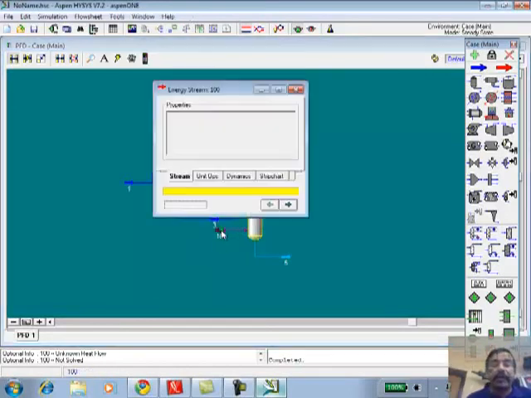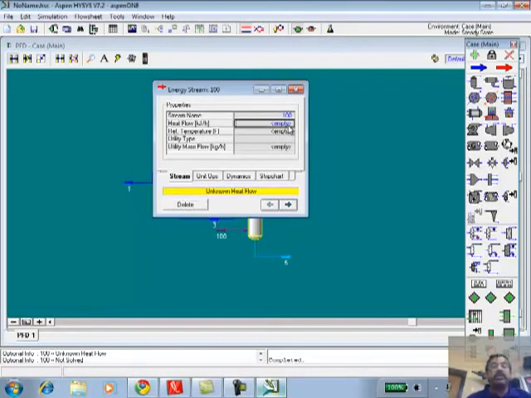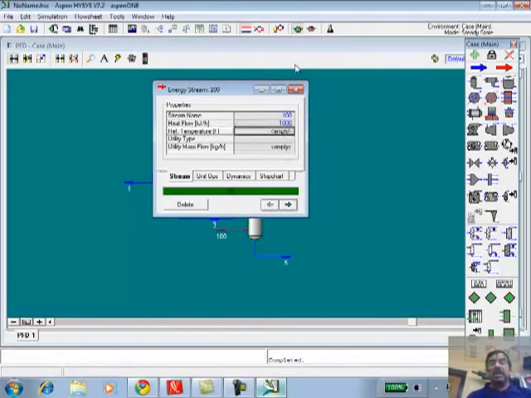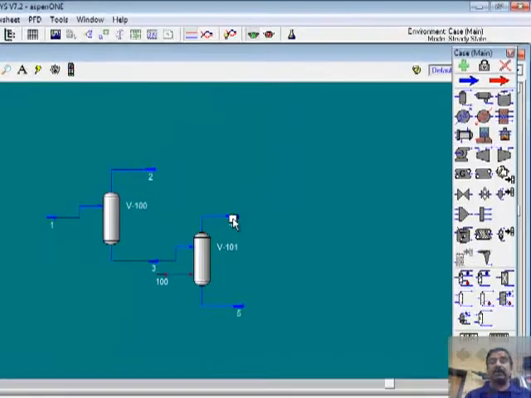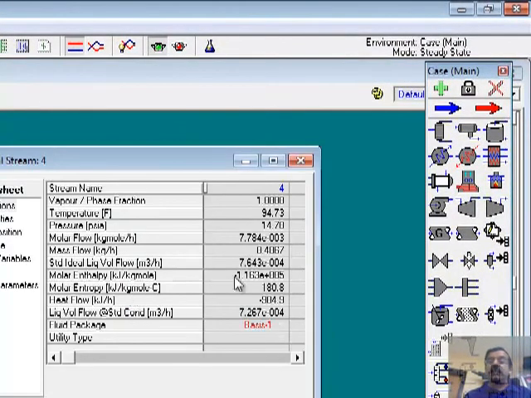Okay. So now I double click on that. Here is the place where you specify the heat duty, kilojoules per hour. So I just put 1000. Then it says, okay, if you're adding 1000, I can now calculate what would be the vapor fraction. So I can go and see that I'm not really producing any appreciable amount. If from that table I say calculate the vapor fraction, how would you do that? You know the molar flow rate.